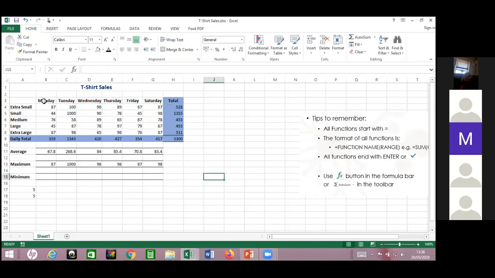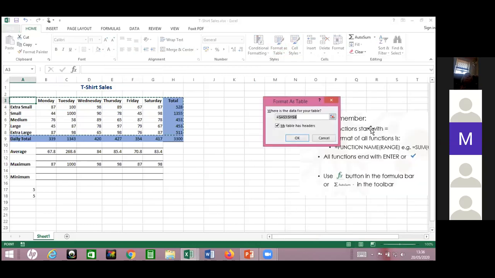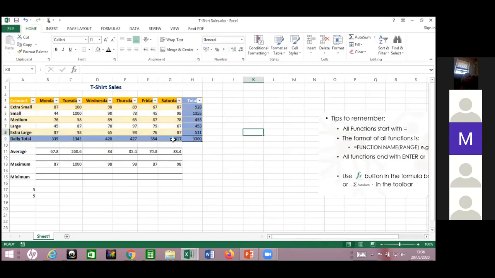The other thing you can do is you can actually ask Excel to put on an automatic format. So if you'd like any of these ones, you can ask it to just pop those on for you, and I want it to go on all of that. So I just select the range and then it puts it on for me. Because I already had some formats on there, it's kept the formats I already had and added in the extra ones if I want it to.